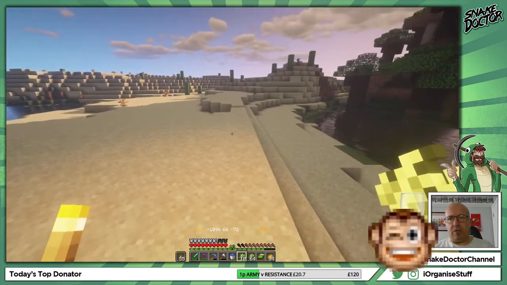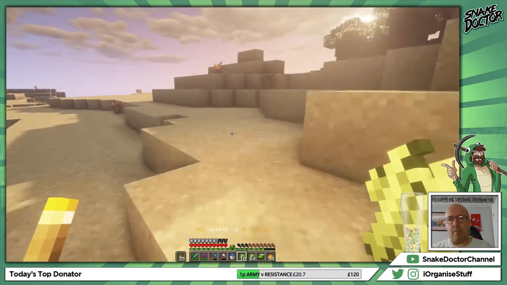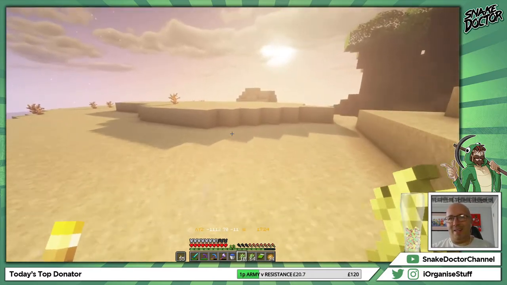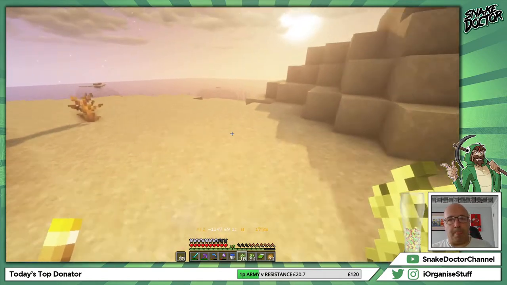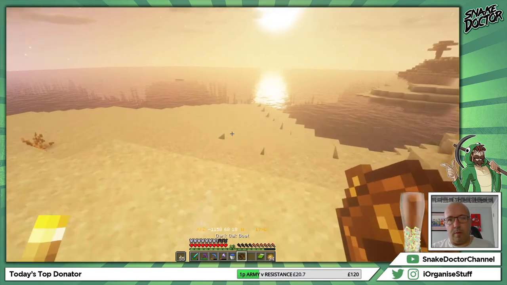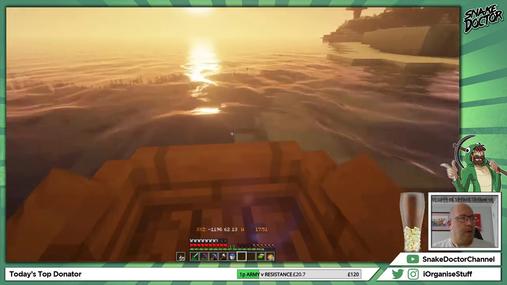Not even sure I've actually got any crunches, have I? Might have one left. I need to order some. Right, come on now. We've got a long old journey ahead of us, I think, to find a jungle, but it'll be worth it. Let's go round to this area here before we snooze.